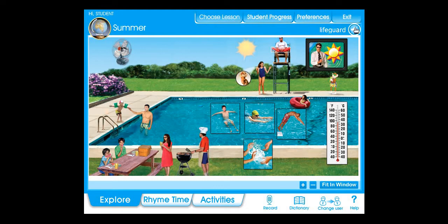A lifeguard. Repeat, please. A lifeguard. Now look at the photo. Sunny. Repeat, please. Sunny. What is it? Listen and repeat. A fan. Repeat, please. A fan. Armbands. Repeat, please. Armbands. Look at the photo. What is it? You know it. Watermelon. Repeat, please. Watermelon. Sunglasses. Repeat, please. Sunglasses.